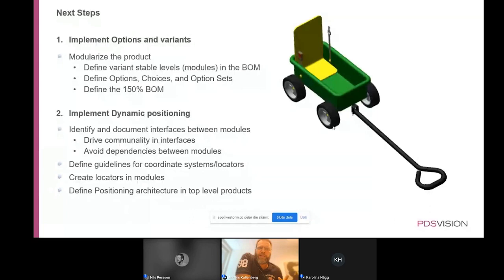Set up some guidelines for the coordinate systems, how they should be positioned in different hole groups and so on, so that is known in your design department. Then you need to create the locators based on those guidelines and define the positioning architecture. On a high level, those are the steps that need to be put in place to move forward with this implementation, I would say.